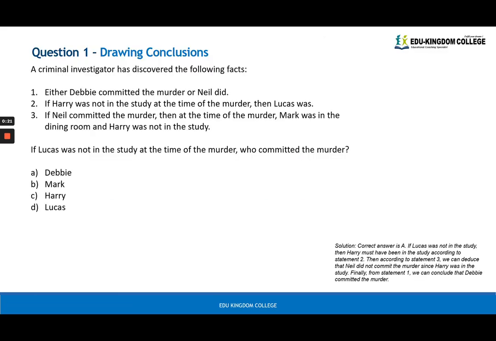First question, drawing conclusions. A criminal investigator has discovered the following facts. Either Debbie committed the murder or Neil did. If Harry was not in the study at the time of the murder, then Lucas was. If Neil committed the murder, then at the time of the murder, Mark was in the dining room and Harry was not in the study. So Luke was not in the study at the time of the murder. Who committed the murder? Let's go through step by step.